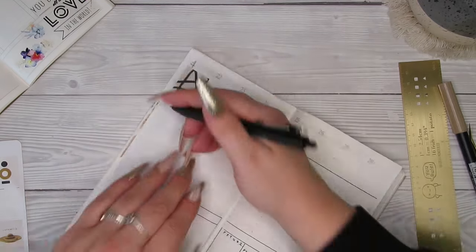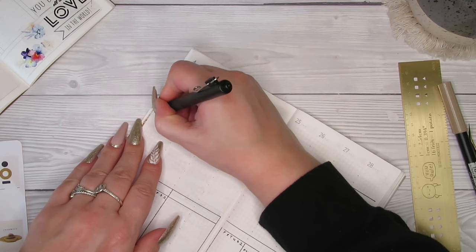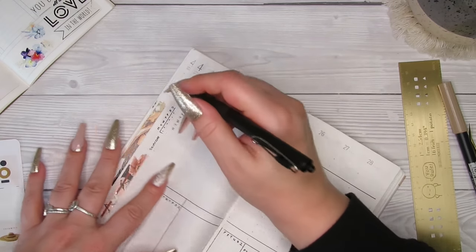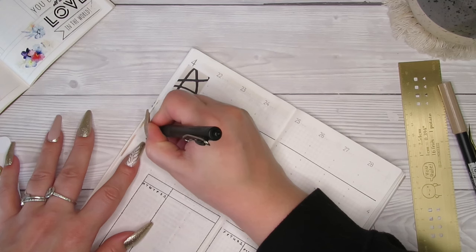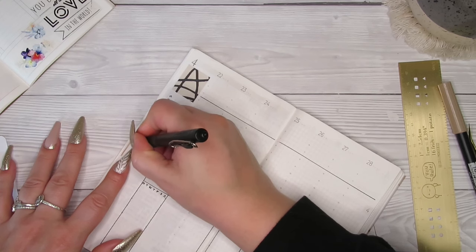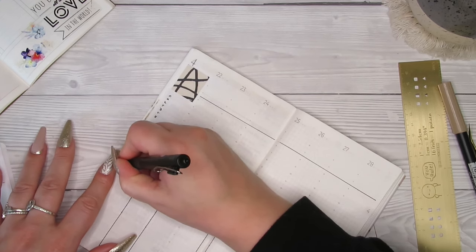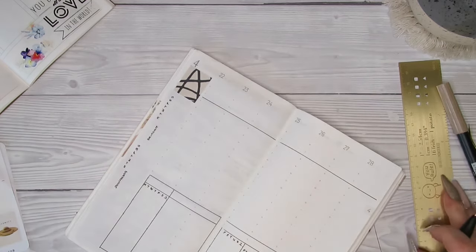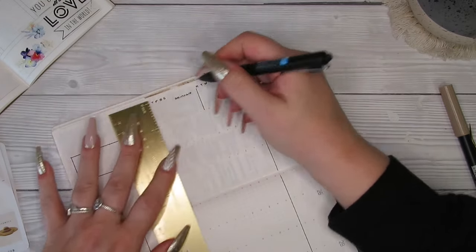That section is going to be like skincare, and then I want to do another one — Saturday, Sunday, Friday, Thursday, Wednesday, Tuesday, Monday — and this is going to be like recurring things like journaling, and there are some other things that I want to make sure I'm doing daily. These aren't necessarily tasks as such, so like last week I added them in here, which I didn't mean to do.